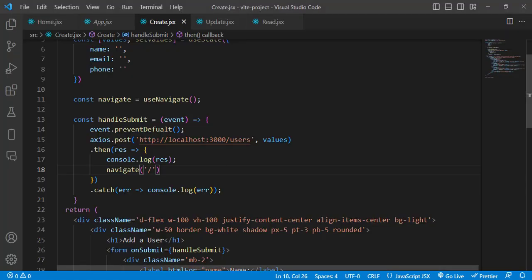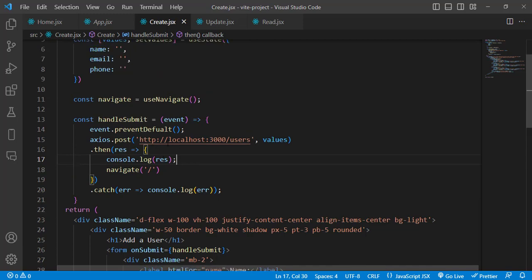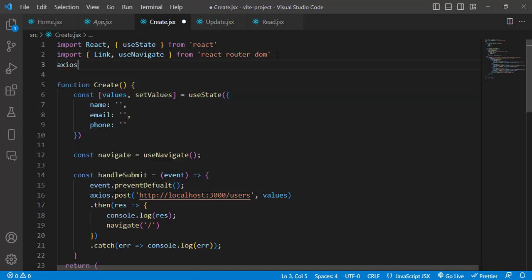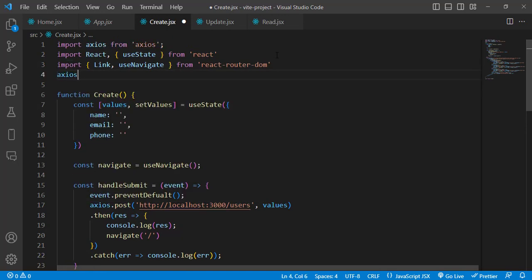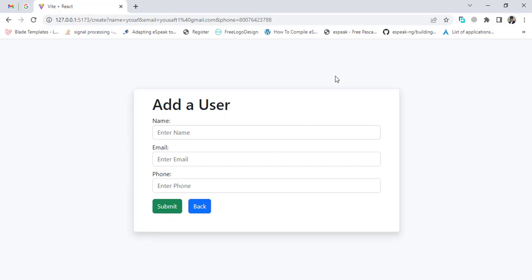Where is Axios.post, and we posted our values. handleSubmit, preventDefault is okay. So we should import Axios. Axios was not imported. Let's import it. Yes, I think the problem was that. Let's check it again.